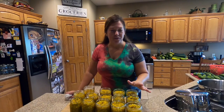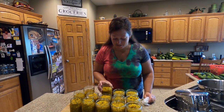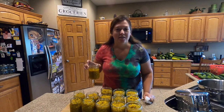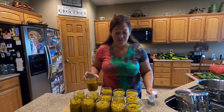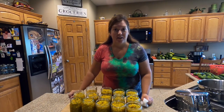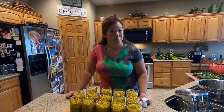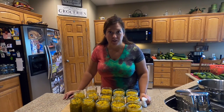Packed all the jars with the relish, and here's a bonus. I actually got 13 pints and some to put in the refrigerator so we can try it out. Tom and I did do a taste test. It's rather sweet, which is okay. So next time in the batch that I'm gonna make with the rest of that squash there, I think I'll back off on the sugar by a cup and a half possibly. I don't know, we'll see, but it's really, really good.